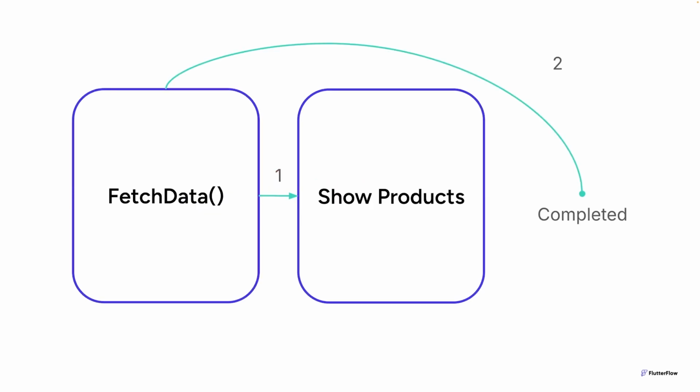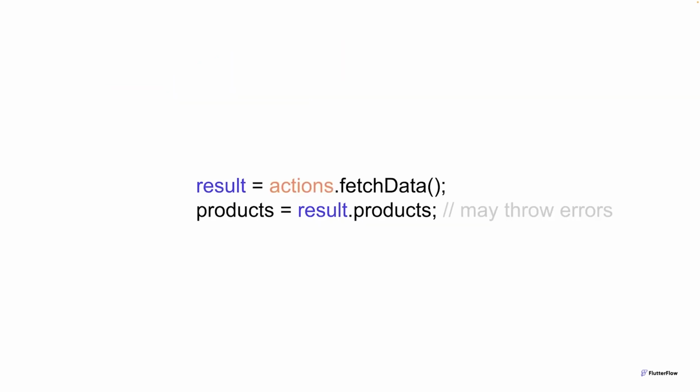On the other hand, non-blocking actions allow the program to continue executing other tasks while waiting for the initial actions to be completed in the background. In a generated code, when an asynchronous function is made non-blocking, FlutterFlow removes the await keyword. This means the subsequent function will not wait for the asynchronous action to complete and will move on to the next task immediately. Fantastic. That was about different logic flow and asynchronous functions.